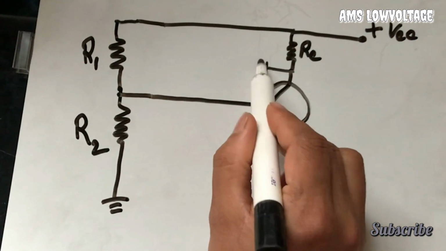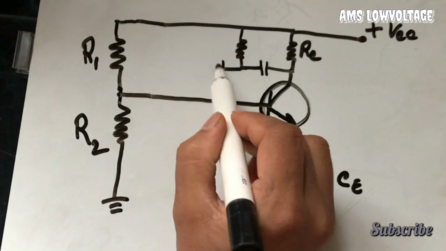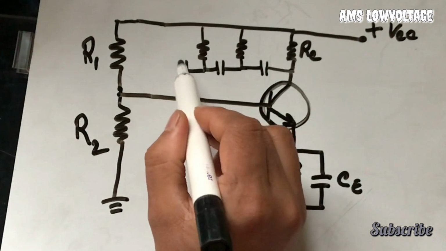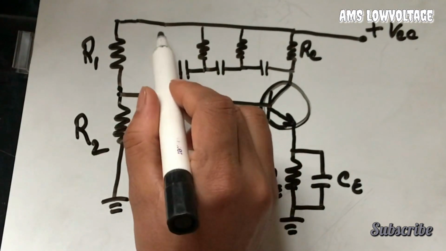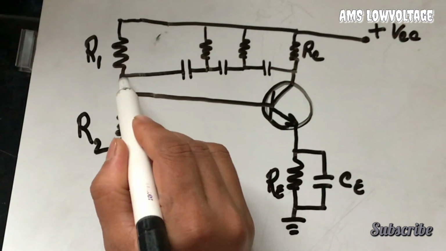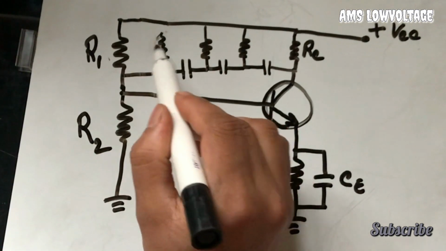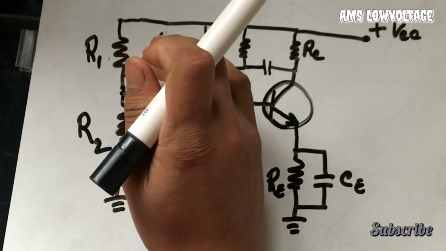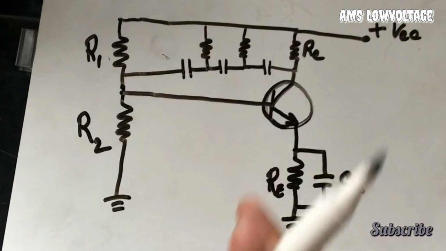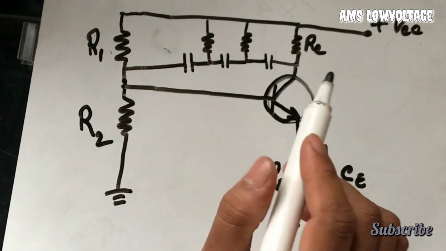So the capacitor and then resistor, and then another capacitor and then resistor, and then another capacitor, and then there is supposed to be one resistor here, but in this case I'm going to use this resistor as a combination of this resistor plus the biasing resistor. The biasing should be perfect, otherwise the circuit will not give you the oscillation. That is why you have to choose the right values for these components.